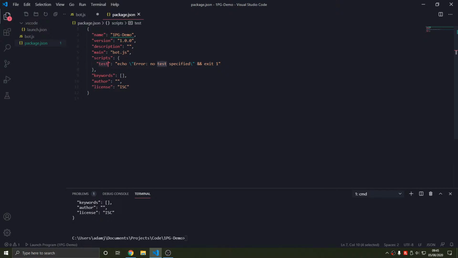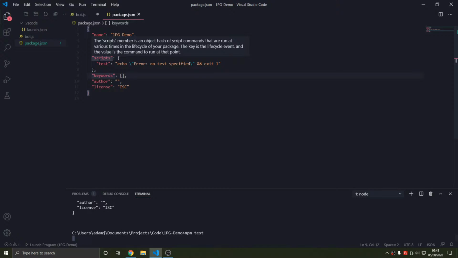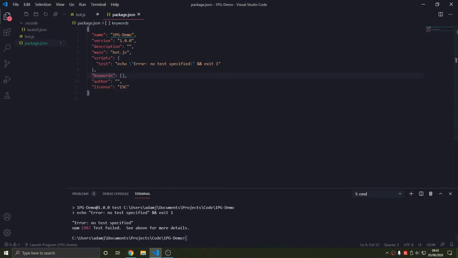This is a script here, so to execute a script, what we type is npm run script, and the script is called test. Some scripts have a shorthand version where you don't have to type run, you can just type npm test. This one does, because it's a default script.